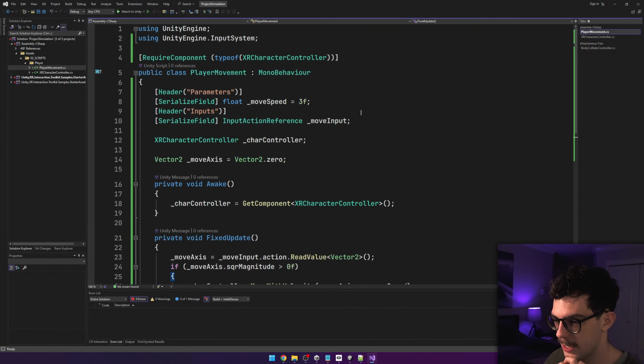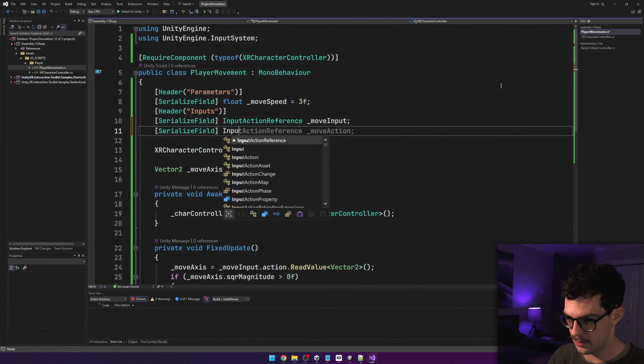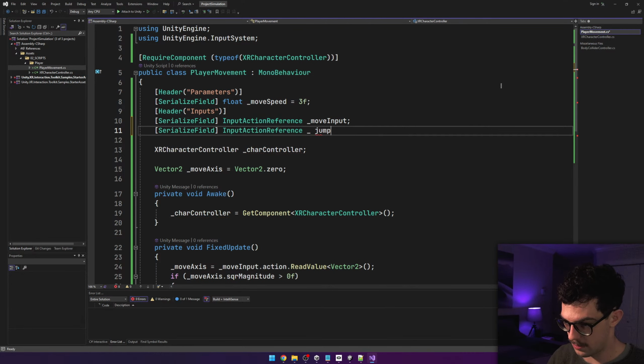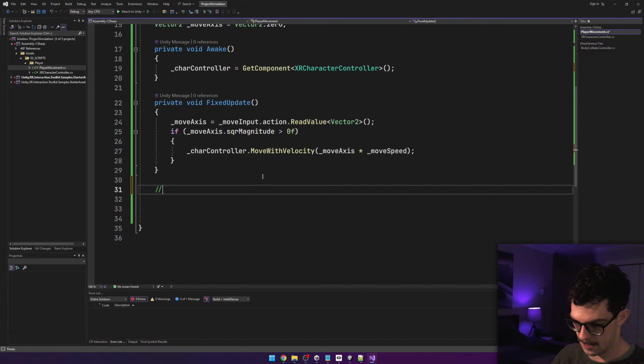Okay, so now we're gonna get a jump input. Serialize field, put action reference, jump in. We're gonna create an input events section.